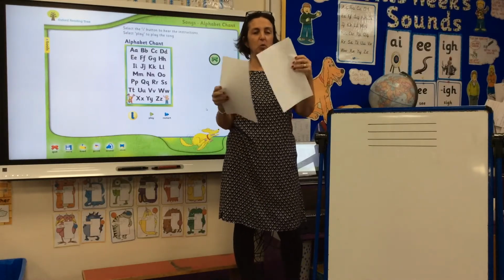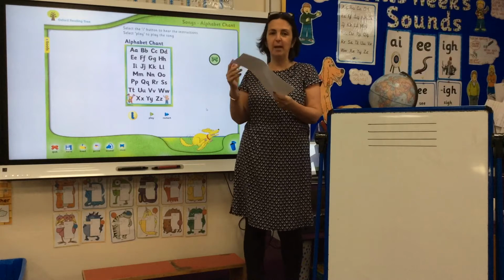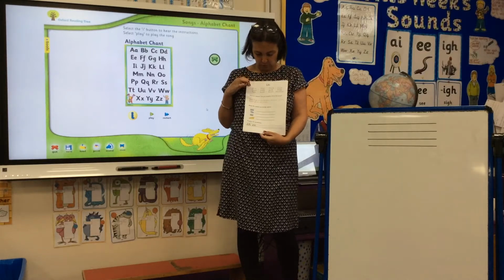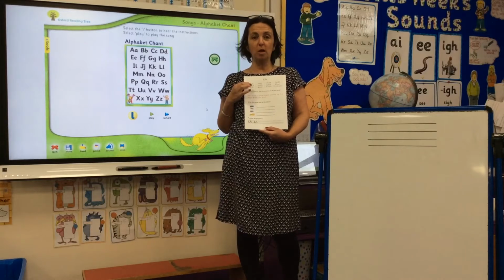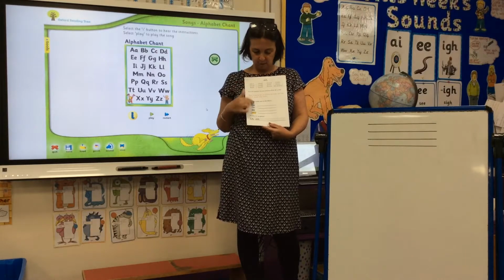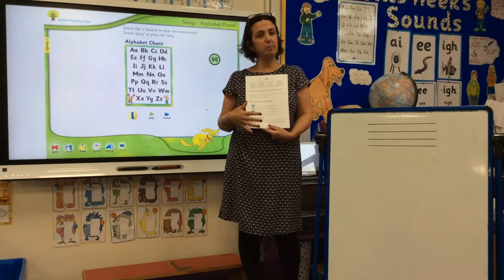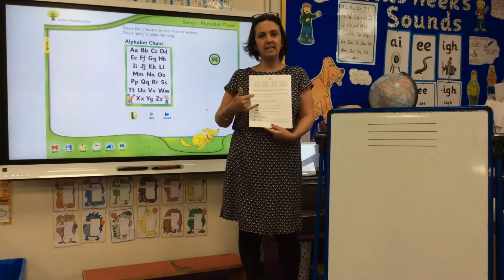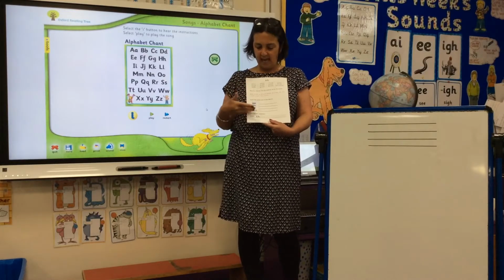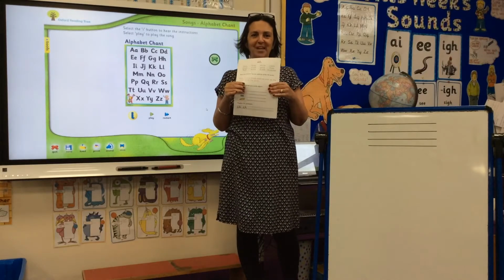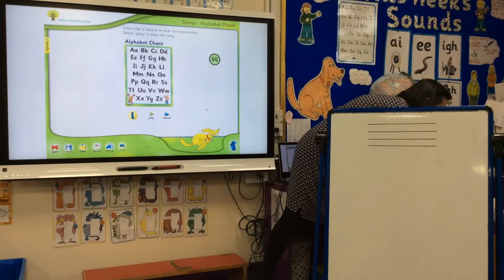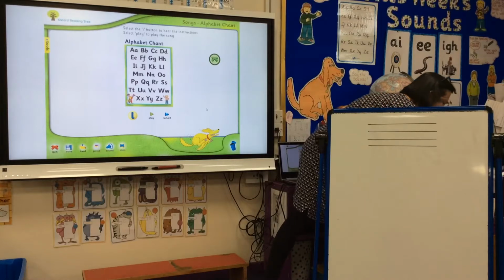And you can also now, if you want a little bit extra on our sound, you can use our extend sheet, which is also on our page now. Okay, so you can have a go. Remember, you don't have to print this all out. Your grown-up can write it out for you and you can copy and you can think of the words yourself without the sheet if you can't print it. Okay, right. Let's get on then and we'll do the letter sounds to begin with.